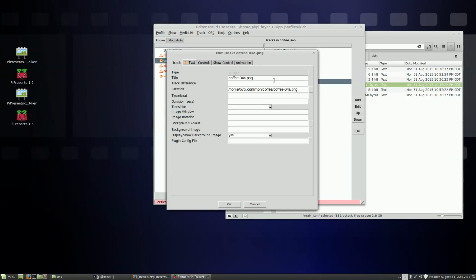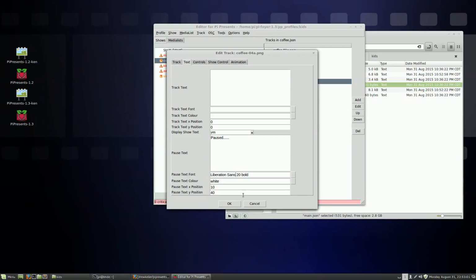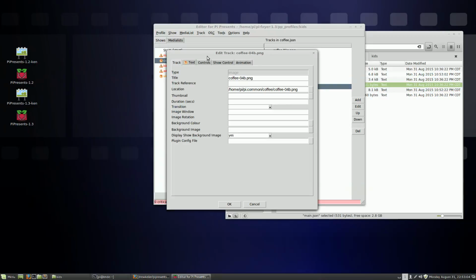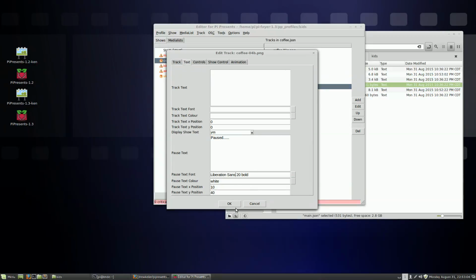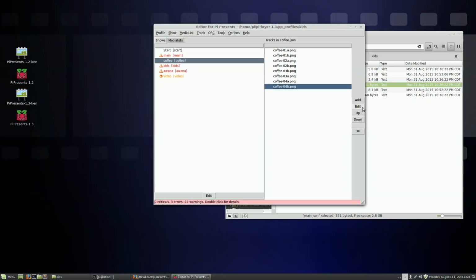You can see this is a lot faster to go through by double-clicking on the item to edit it, whereas on the old version you have to click the edit button for every one. So now we can see that resolved all the issues for that show. You can see how the icons make it really easy to go through a profile after validating it and then just follow the yellow brick road to correct all of the issues.